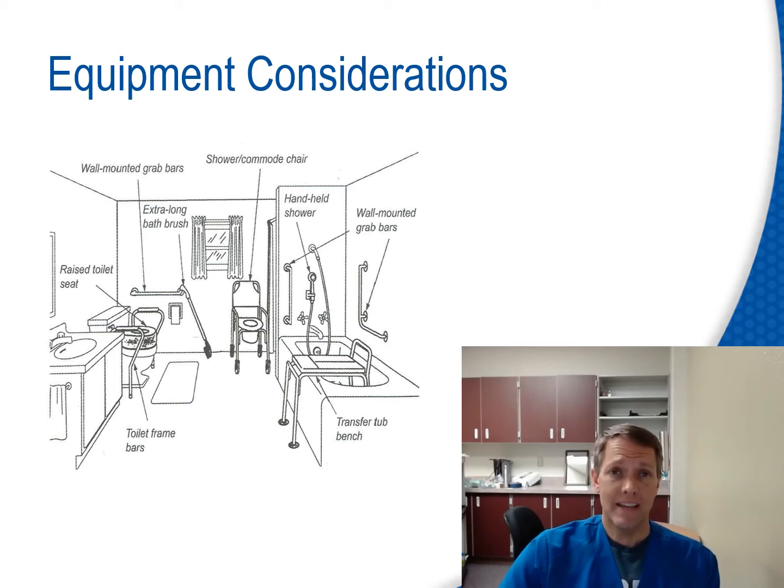If you have a sink or counter beside your toilet, that can often work just as well. However, if you don't have anything beside your toilet, then I would strongly consider a toilet safety frame. Or they also make raised toilet seats that have arms attached to them. There's a grab bar in that picture by the toilet. That's not a bad idea. But again, as long as you have a grab bar or that counter, or maybe the arms around or on the toilet seat, something to push up off with your hands is what we ideally want there.